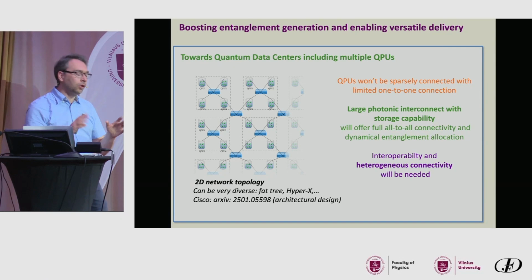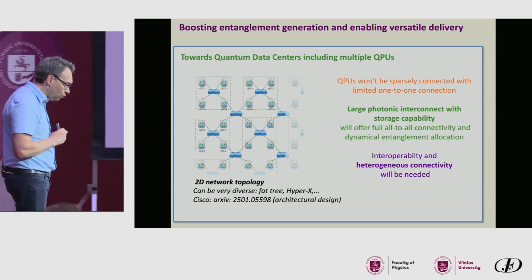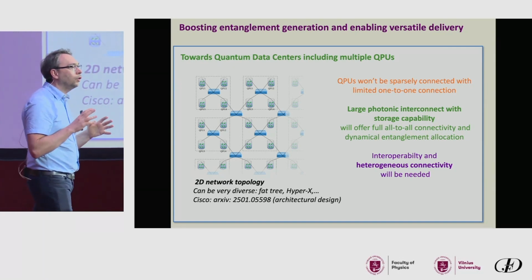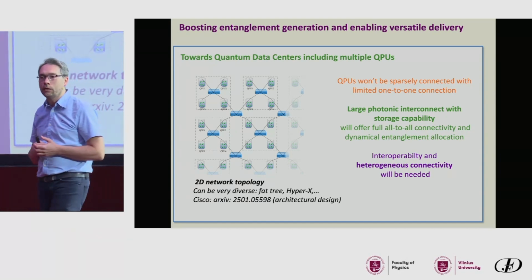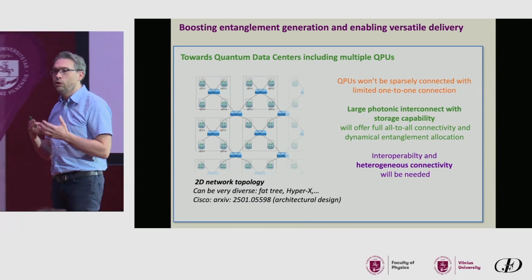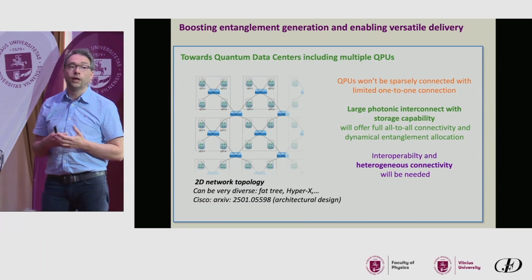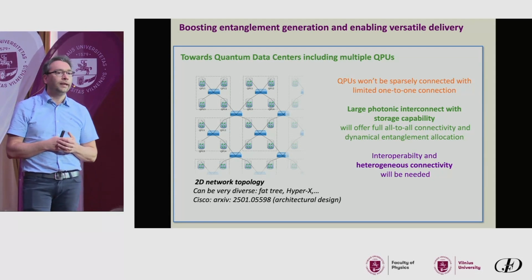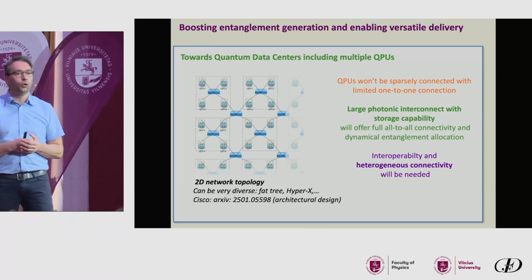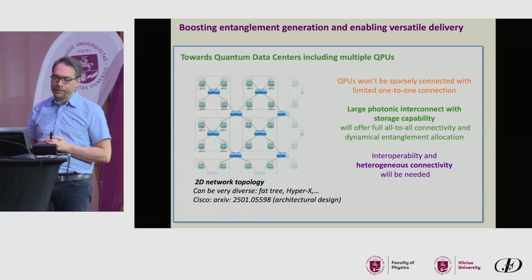So that was my introduction. I wanted to show you how networking is a path to scale quantum information architectures. We know it for long distance quantum communication via the quantum internet, but also for the next generation of data centers that will include QPU capabilities.